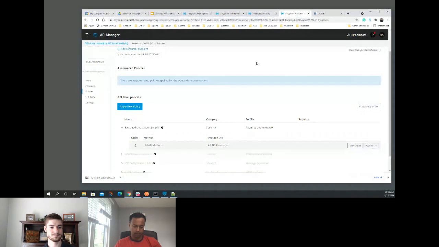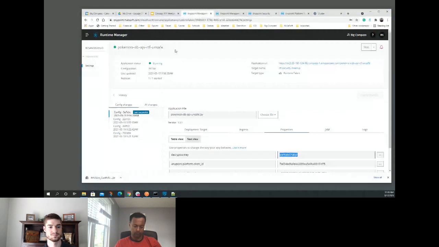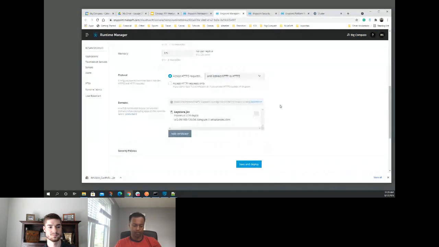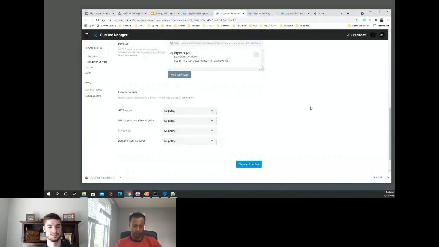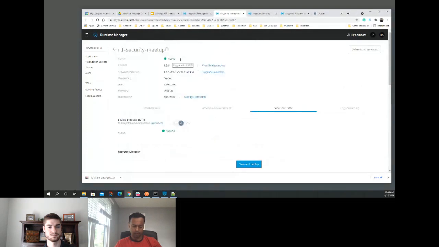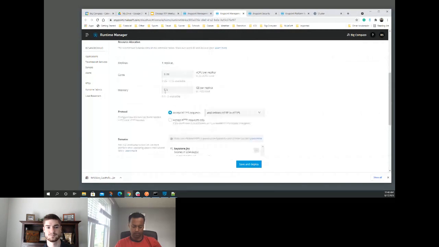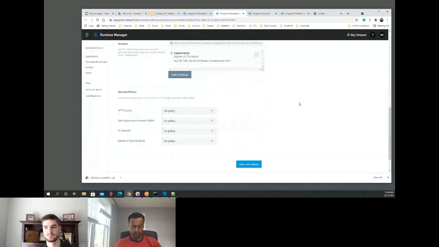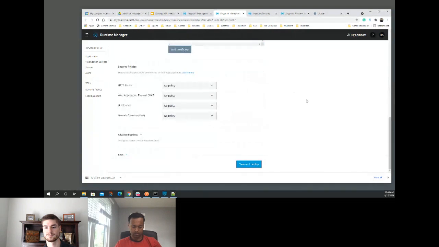While that is setting up, I'll show you what you do with Runtime Fabric edge policies. So we've talked about the edge policies within Runtime Fabric, which provides you basically WAF type of policies. So how do you go ahead and configure this? In my Runtime Fabric setup, I have my resource, my cores, how I'm handling my protocol, what domains, what keys I've provided. Here's where I can go ahead and use policies that I've configured. So where do I go configure those policies?